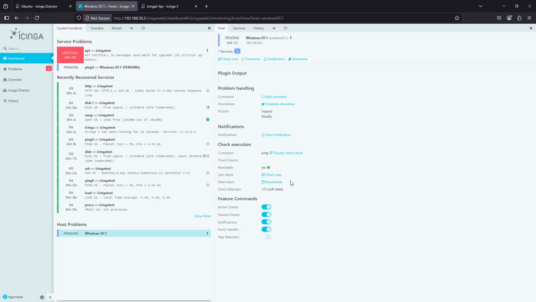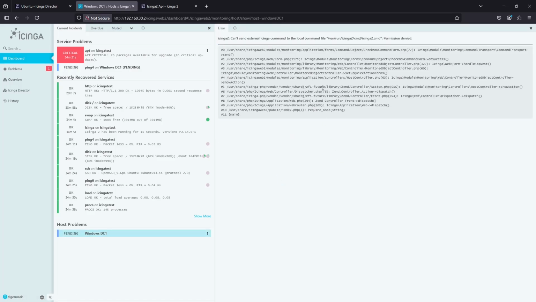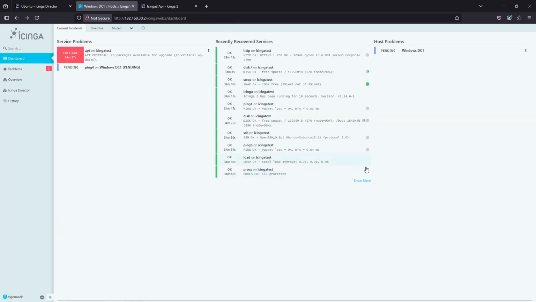And I think you can go in here and click check now, and then it'll crash because that's totally supposed to happen. Permission denied. I'm an administrator. Yeah, so that looks like it's starting to fail. No big deal there. We're not getting alerts, so we don't have to worry about it.